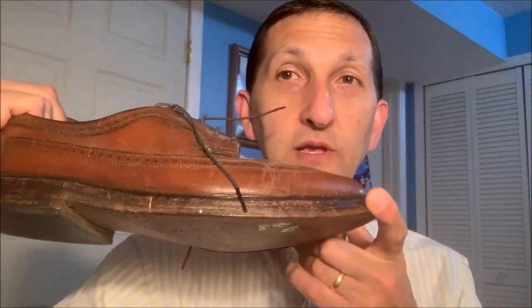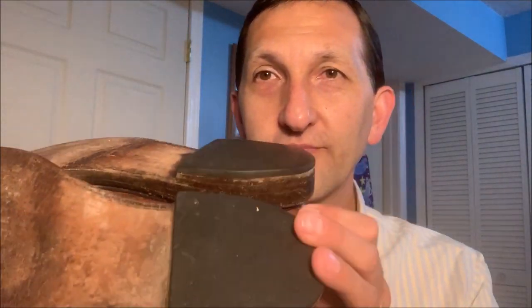Got a pair of classics from the heyday of Florsheim Imperial, Florsheim Imperial model 93602, long wing derbies, okay? Thrifted them for $8. All right, so let's go.